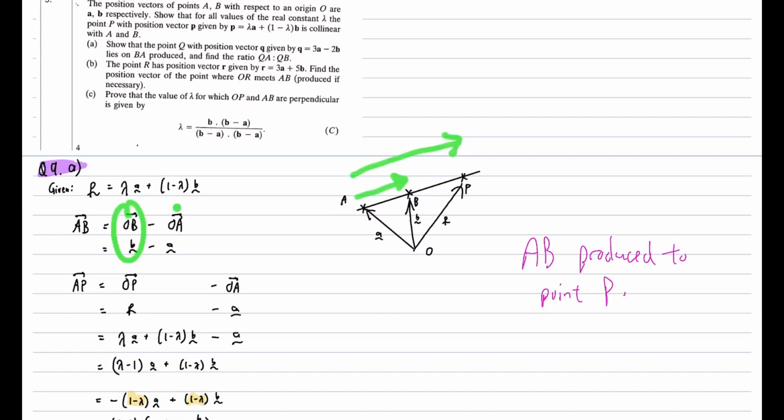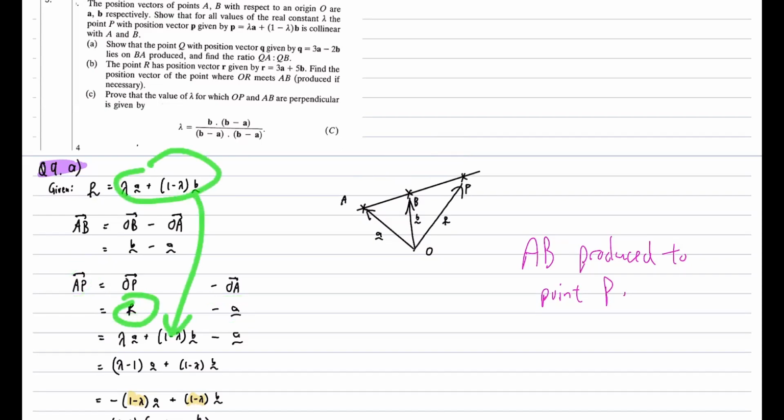So vector AB is OB minus OA, so b minus a. And we're also given that vector p is lambda a plus 1 minus lambda b. Let's keep that in mind. Then AP will be OP minus OA, which is p minus a. But we know what vector p is, so we substitute in. Then we get this minus a. Combining like terms, I see vector a, I see lambda and I see a negative 1. So it simplifies into lambda minus 1 times vector a plus 1 minus lambda b. This part okay?